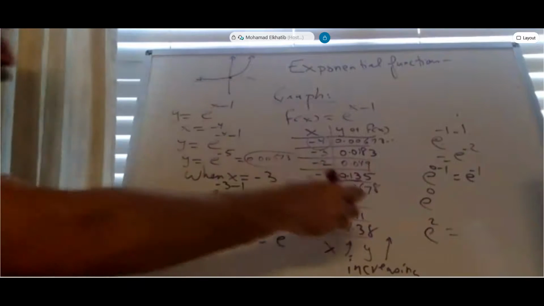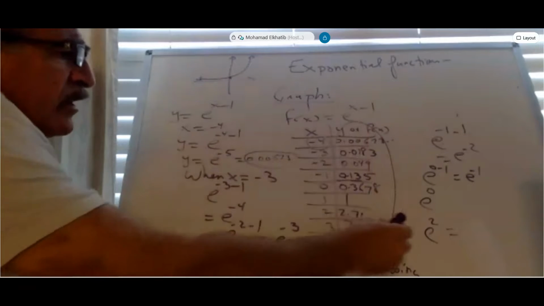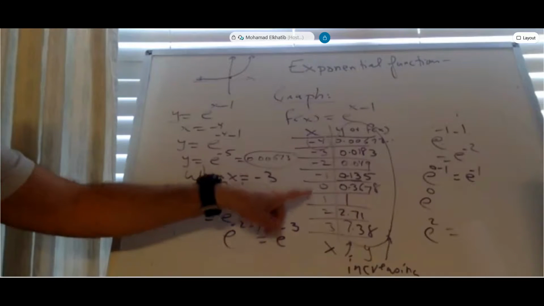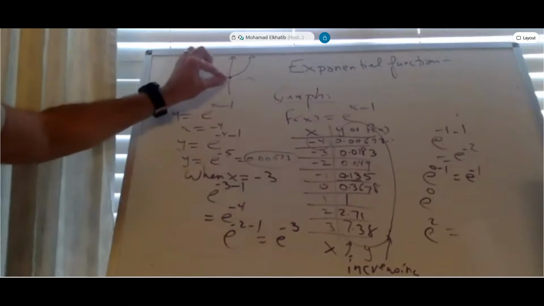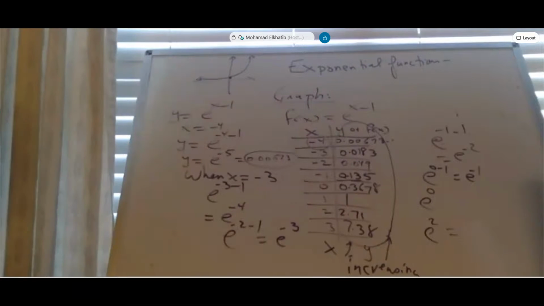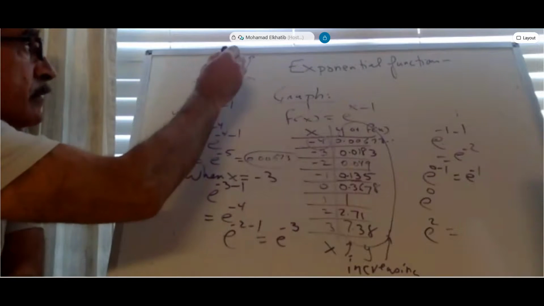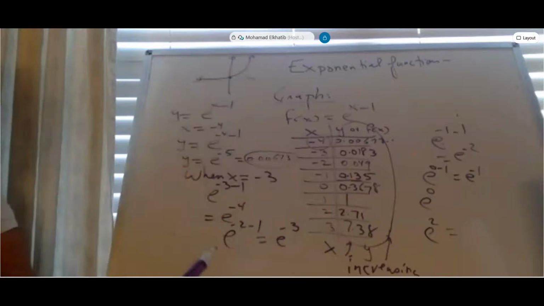It's above the x-axis. I don't see a single negative or 0 number for Y. But when X is 0, Y was not 1, it was a little lower. It's a little lower than the normal graph that we did. So all you have to do here is see when X is 0, how much is Y, and then just draw an increasing function.